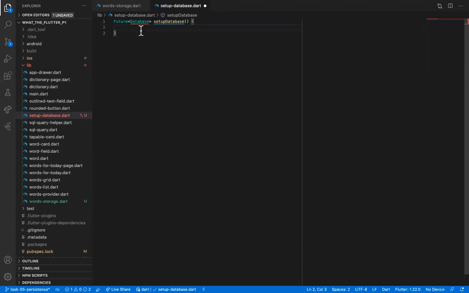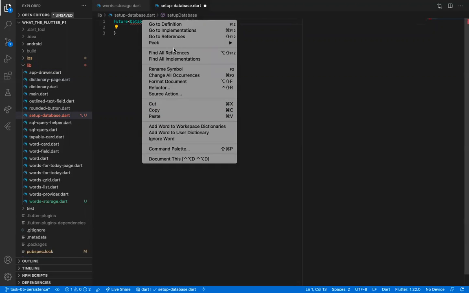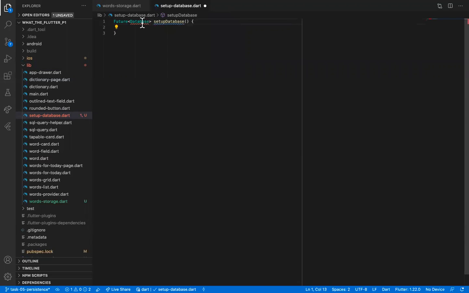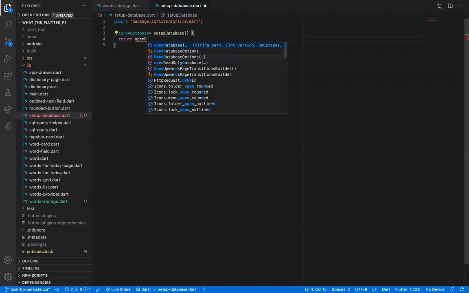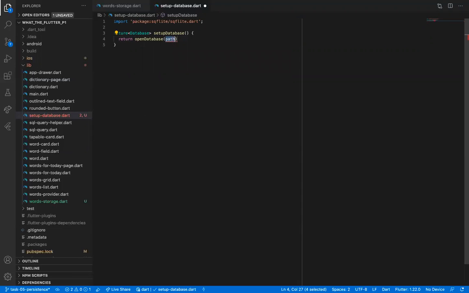Again, let's add all of the missing imports. Is it possible? Cool. Yes, and we need to do exactly the same thing that we've done on our slides. We need to call a method called openDatabase, which is going to accept our database path. Let's fill it.